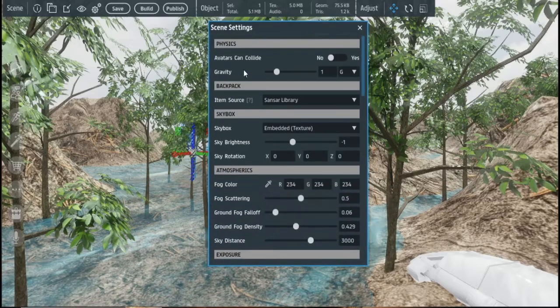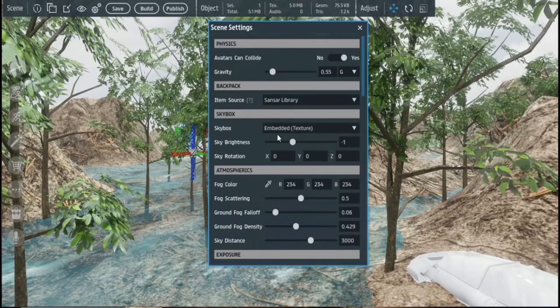So, of course, avatars can collide. Personally, I like to have them collide because I don't like people walking through each other. But if you're in an experience where there might be a lot of people walking, maybe it's a game design or whatever, having the avatar controls where they do not collide might be perfect for that. For me, I like to take off some of the gravity so my avatar can jump a little higher. So I like to move it down to about 55.